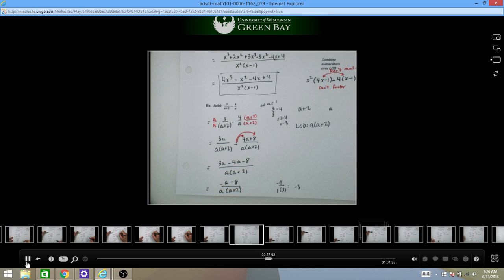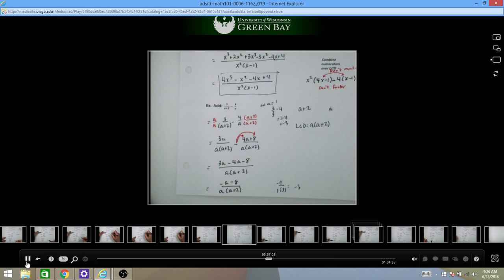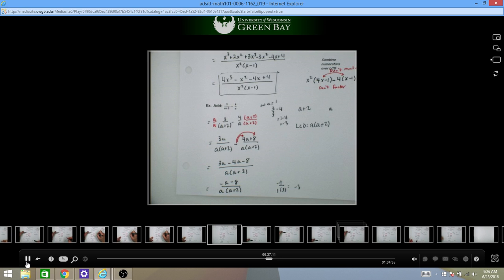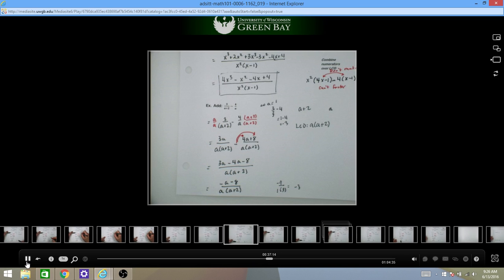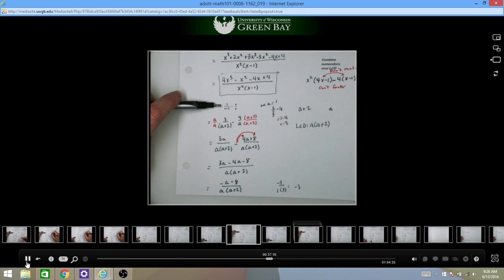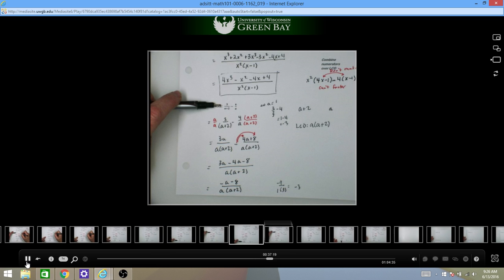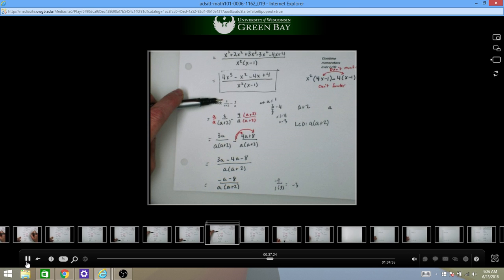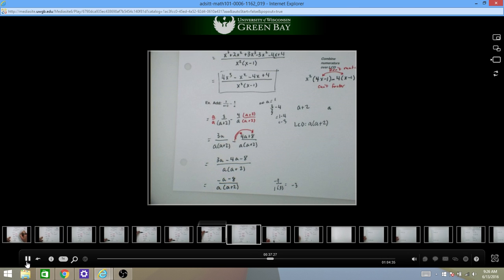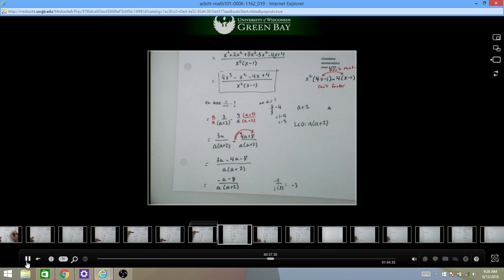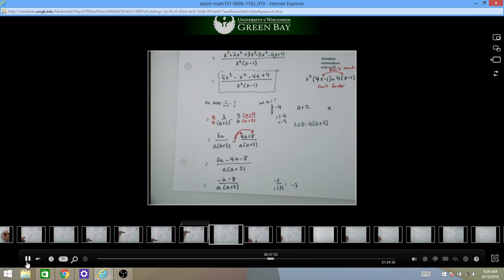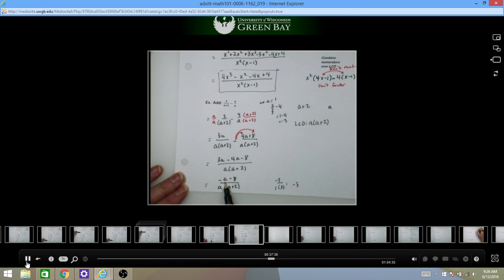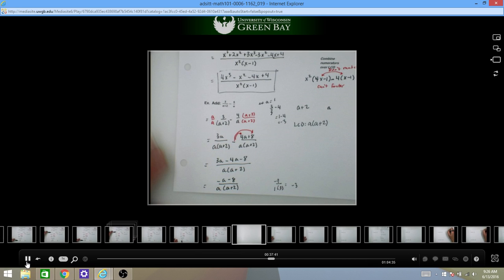That's what a lot of algebra is. You're rewriting so that you have the same thing at the beginning as you do at the end, but it's rearranged differently for different reasons. One reason you would do this is to see when your expression equals 0 or when it's undefined. It's a lot easier to see when this equals 0 and when it's undefined at the end than it is up here. And those are usually important parts of a problem. Where is this problem undefined, or where is this problem 0? For example, here you can see this is 0 when a is negative 8. So then you get 0 in the numerator. Anyway, that's why you might want to do that.